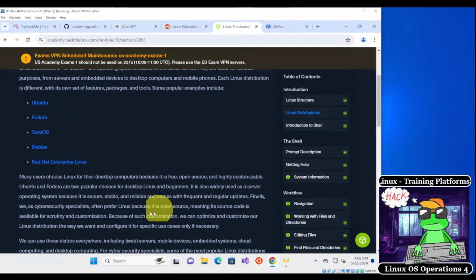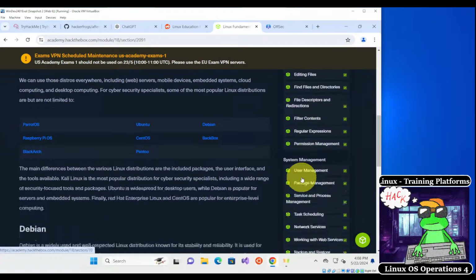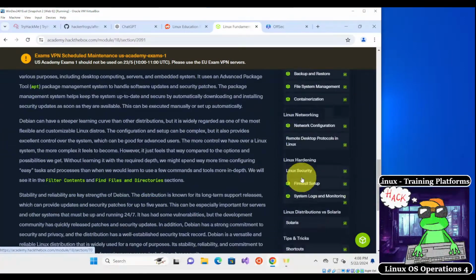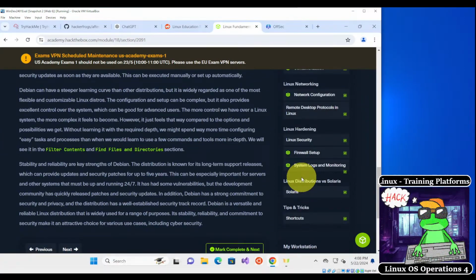But I won't go through too much of this, but needless to say that the table of contents, the structure of the course is over here on the right-hand side, and there are quite a few different sections to work through. I was able to work through the entire course last night, but of course there's a lot of stuff I skipped because I already knew most of the content that was being presented there.